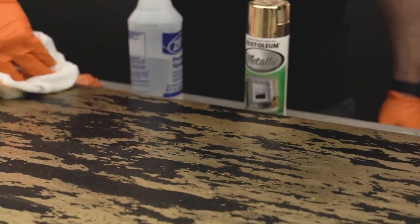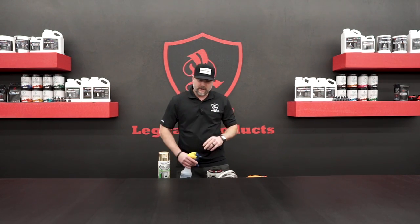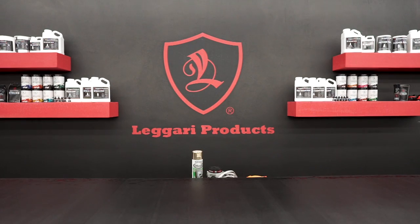Everywhere the water was is gonna be black. Everywhere else will be the gold metallic. And it just creates a really cool look. So we're gonna get right to it. So again, we wanna try to make this as straight as we can. And we're just kinda spraying across the surface.